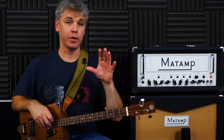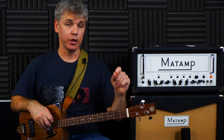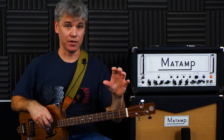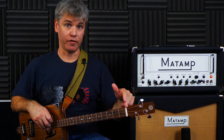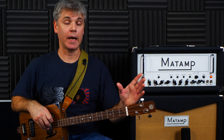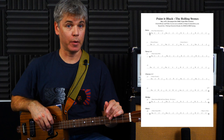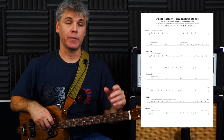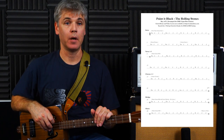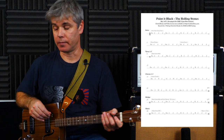If you wanted to play along with the original, once you've learnt all of these riffs, you'd want to reduce the original recording by minus 50 cents, which is the equivalent of half a fret, basically half a semitone. And then you can play along with it, and you can also download a completely free song chart from the website, so there's a link, and you can then see what the full structure is once you've learnt all the parts. But I reckon that's about it. Let's get straight on with learning the song.